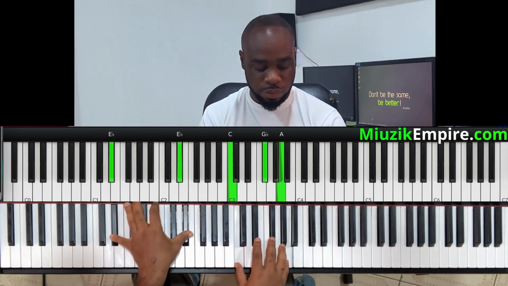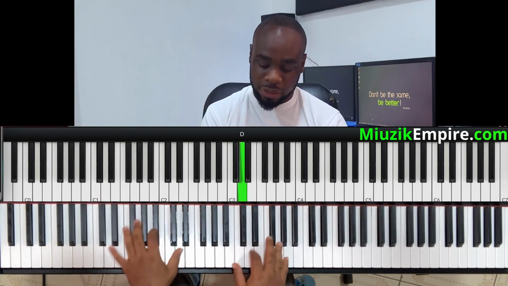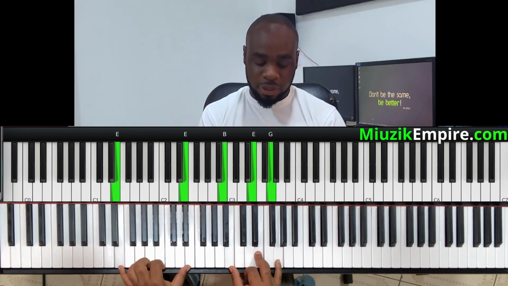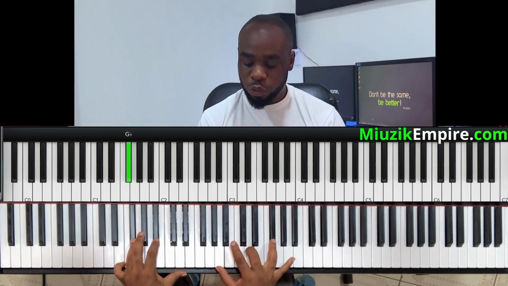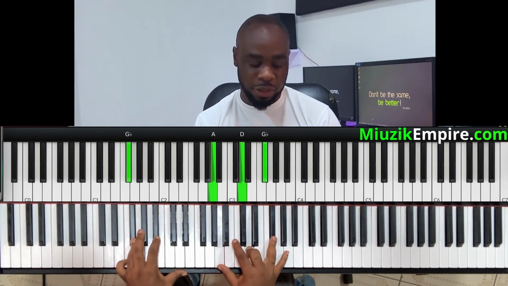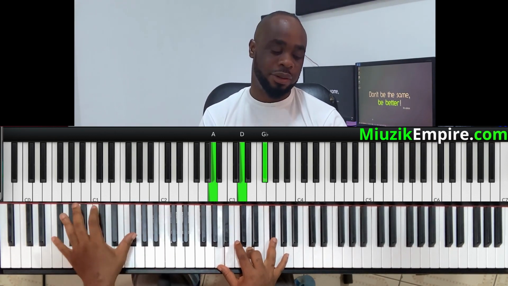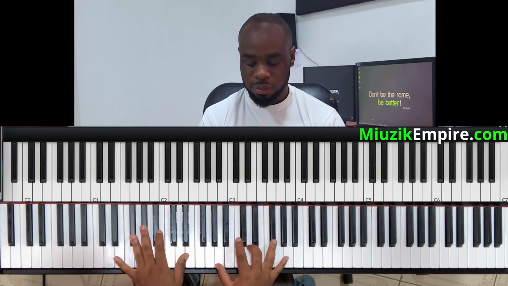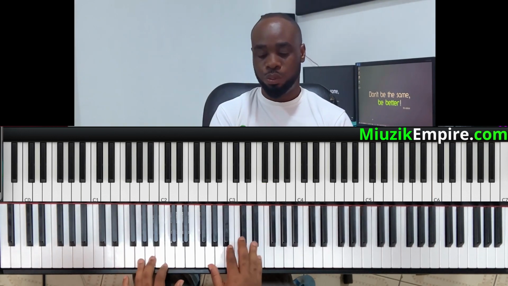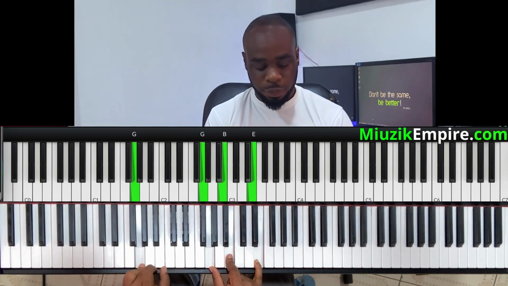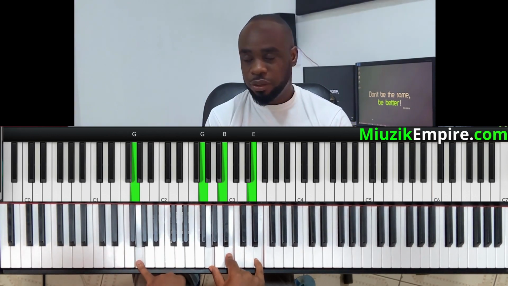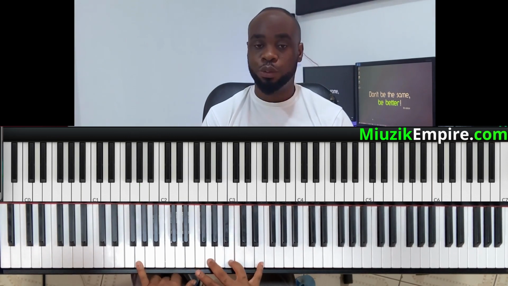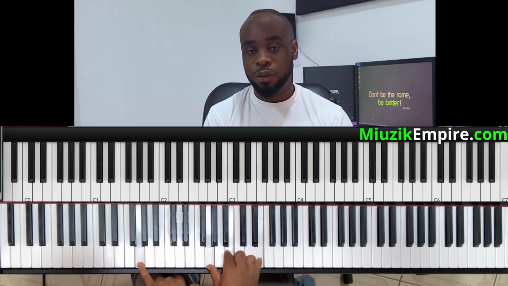So the Enti reassignment goes like 1 to the flat 2. Now we know this chord already, the D to the 2, we know this chord. And then we come and play, we know this 1 second inversion, or the 2 second inversion. Now this time we won't play it over the 6, but we'll play it over the 3. So the 1 over the second inversion to the, now I have the 4 or G notes on my left hand, and on my right hand you can clearly see that I have the first inversion of the 2 chord, which is an E minor chord, first inversion.